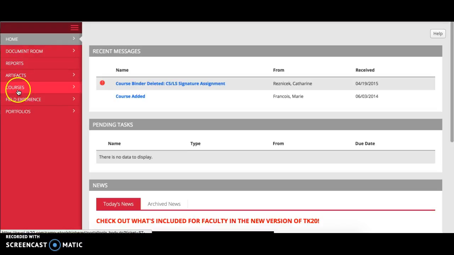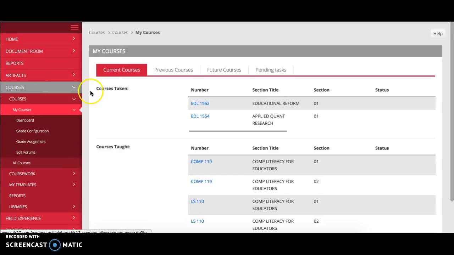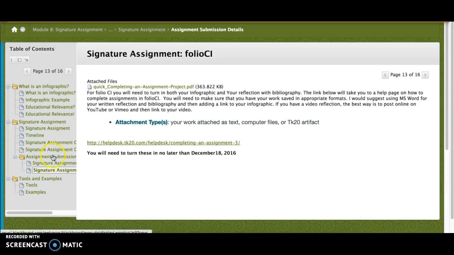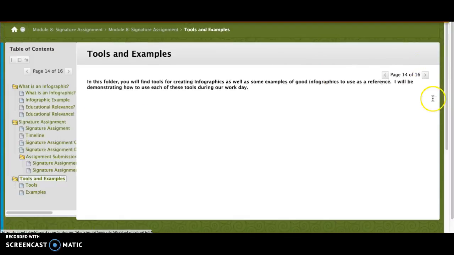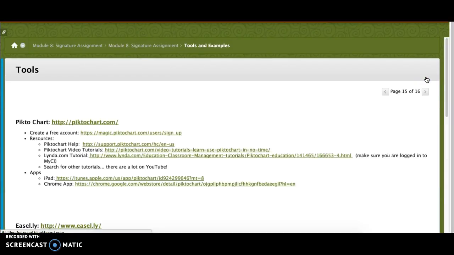You're going to come over here to courses, and under courses taken, you're going to find your course, which is going to be either Comp 110 or LS 110, depending on the section. Then you're going to click on this course, and it'll walk you through. Basically, all you're going to do is upload that same Word document again, just like you uploaded it for Blackboard.